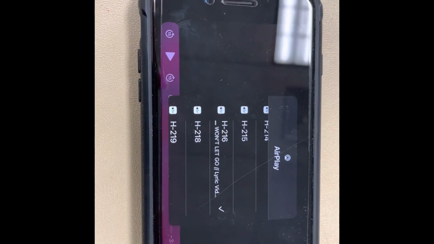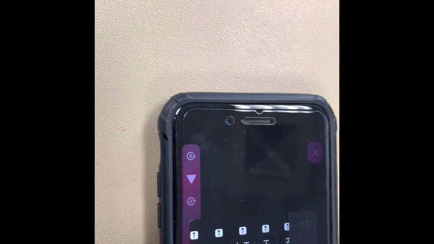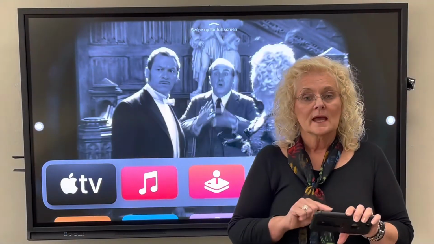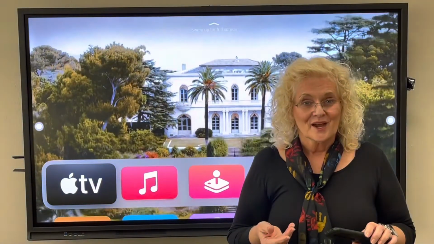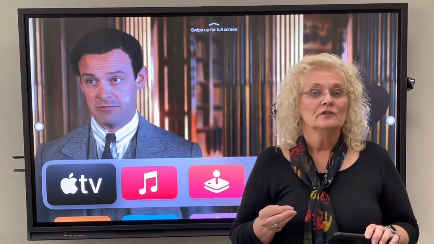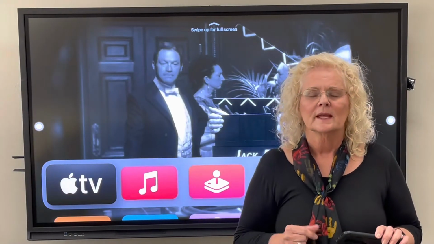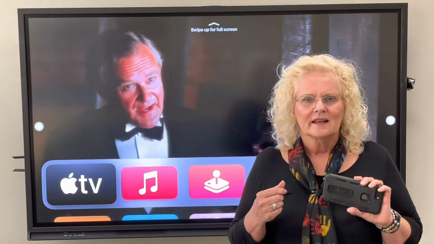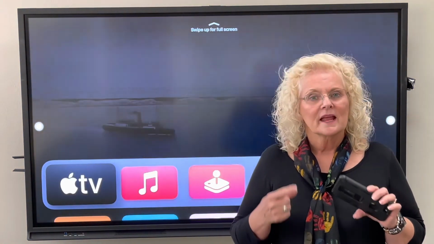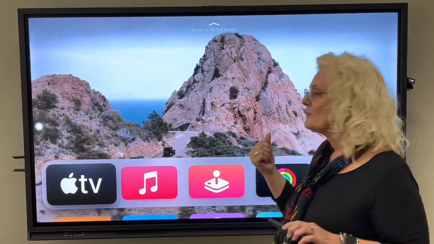So if you wanted to do a video and you wanted to play it on this, and so then you can take and make this TV your source to play that video. And so if you would like to do that on some video sometime, let me know and I will show you how to get into it. It's easier to show you individually than it is to try to edit it in and let you get to it. But anyway, that's an AirPlay because that works with Apple TV. And so it does operate as a source.